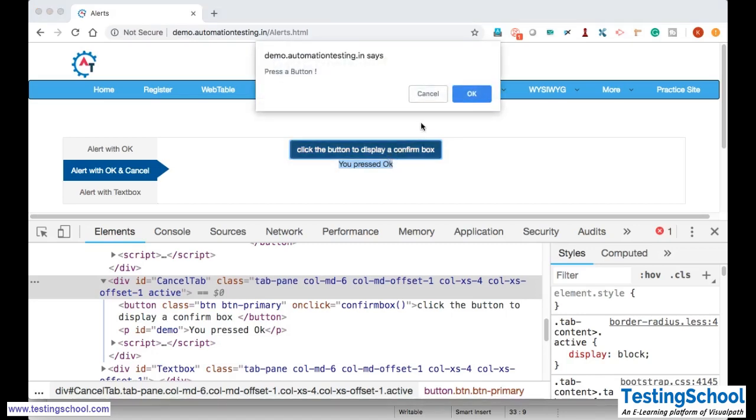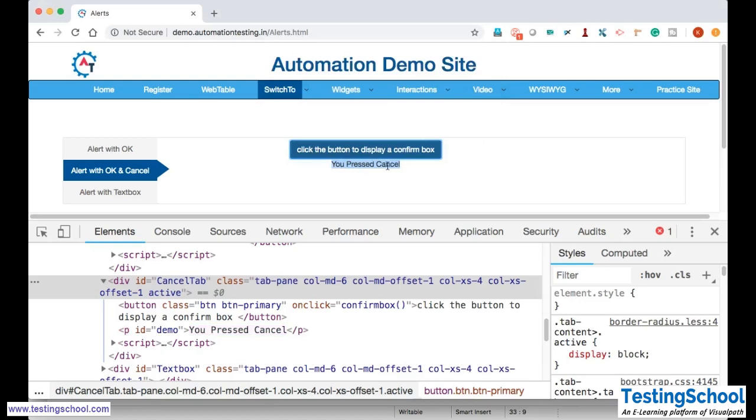Manually, when I'm doing here, see how you make sure whether it clicked OK or cancel. It is a dummy application. In a real-time application, when you click OK, it may perform some action or function, but here I do not have any. So if I click cancel, you'll get 'you pressed cancel', and if I click OK, 'you pressed OK'.